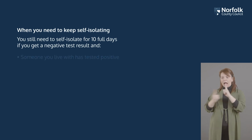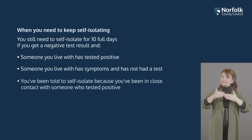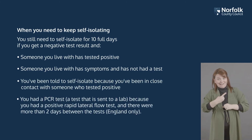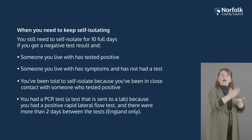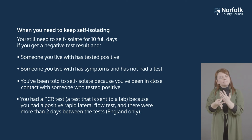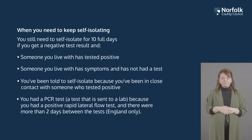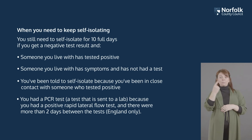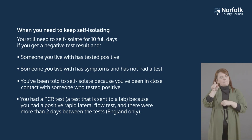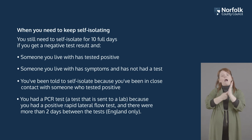When you need to keep self-isolating. You need to self-isolate for 10 full days if you get a negative test result and someone you live with has tested positive, someone you live with has symptoms and has not had a test. You've been told to self-isolate because you've been in close contact with someone who tested positive. You had a PCR test, a test that is sent to a lab, because you had a positive rapid lateral flow test and there were more than 2 days between the tests. England only.